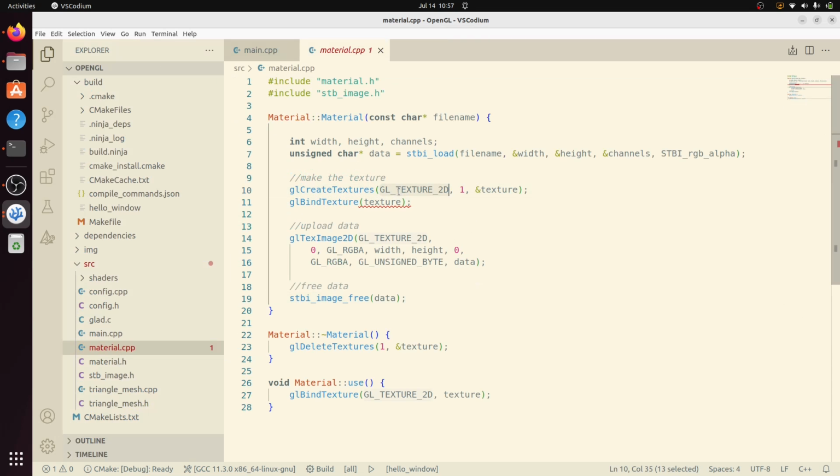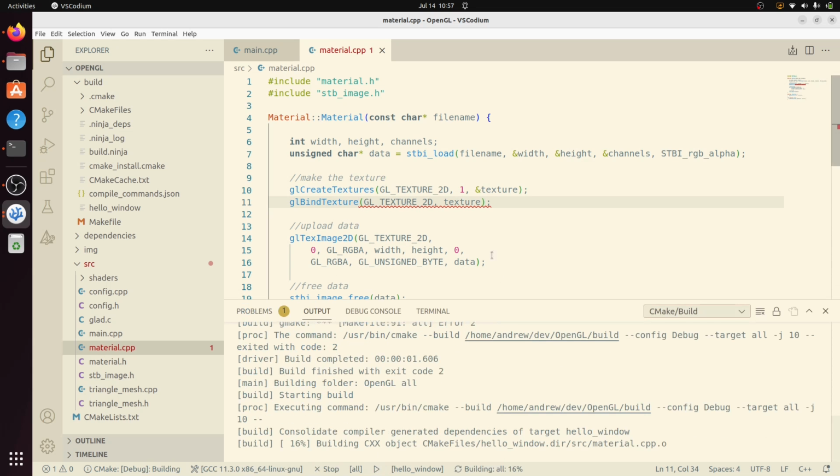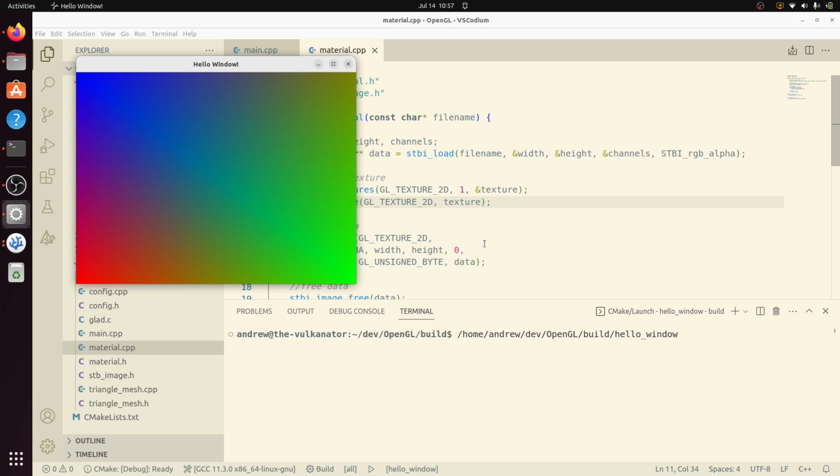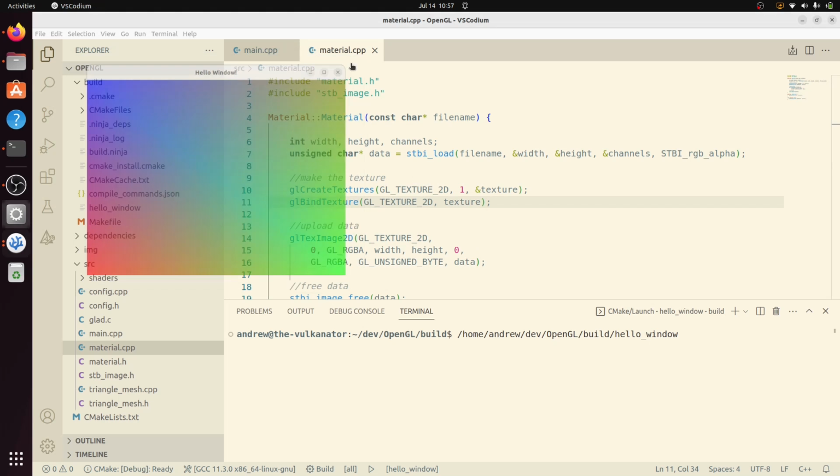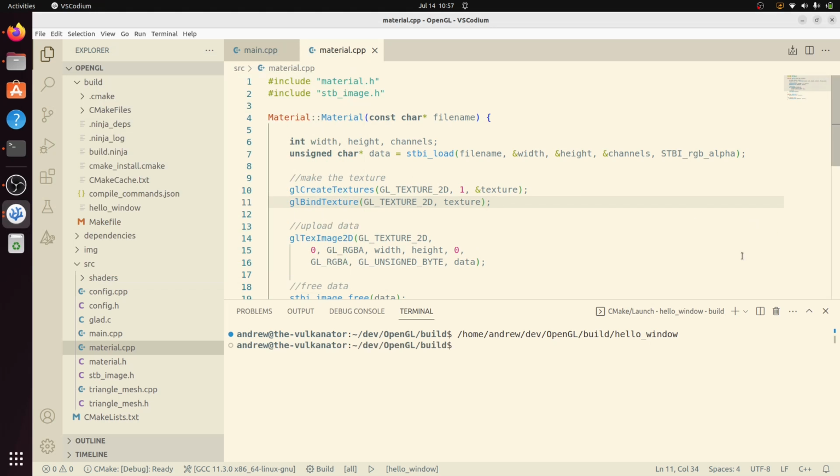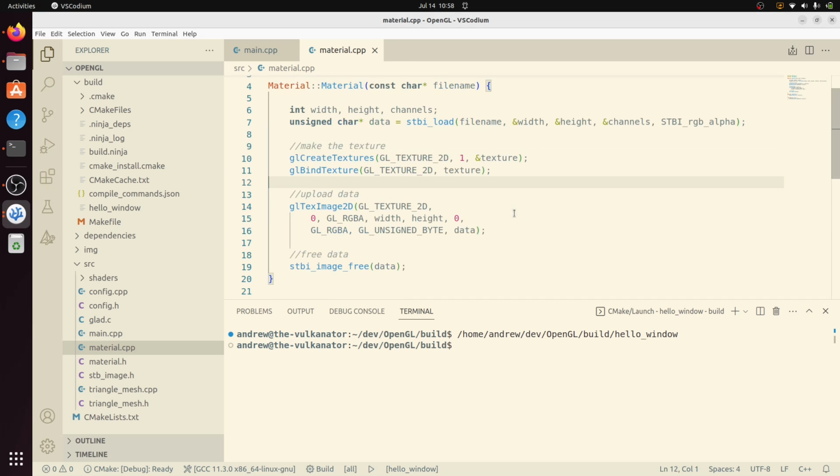Oh yeah, okay. Yep, no worries. Of course, we want to bind that as the 2D texture that we're working with. All right, give that a go. There we go. Excellent. We're not seeing anything yet, but we're not getting any errors. So I think it's fair to assume that the data has been correctly loaded. Who knows? All right. Okay, so at this point, we have loaded that file in, and it's sitting in memory, in the texture, in the GPU.